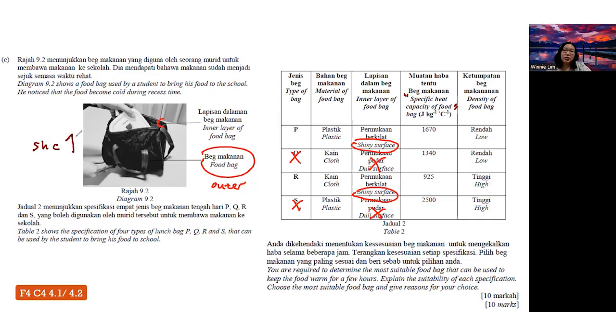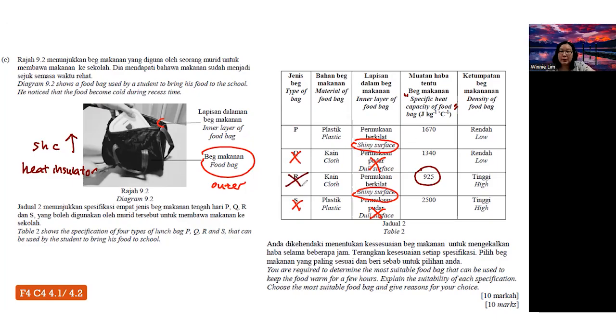Okay, remember I mentioned before, if the material has a high specific heat capacity, it acts like a heat insulator. If it acts like a heat insulator, that means it will heat up slowly and also cool down slowly, like plastic, wood, all this. Whereas if the material has low specific heat capacity, that means it will easily heat up or easily lose heat. So therefore, if you want higher, R seems not so suitable already, correct? Among all four, it seems quite low. Then it seems like you all are actually able to choose the answer already, right?